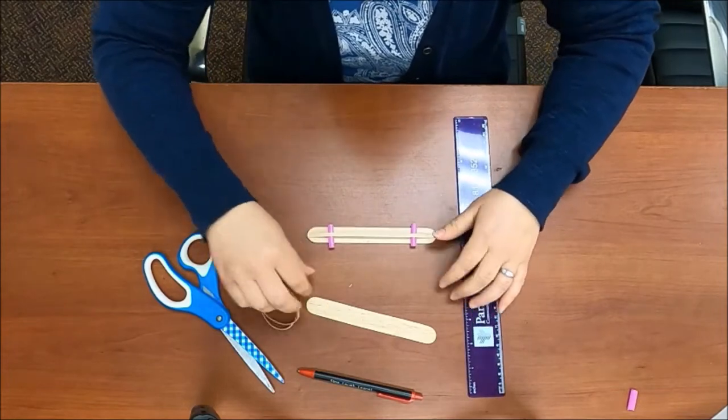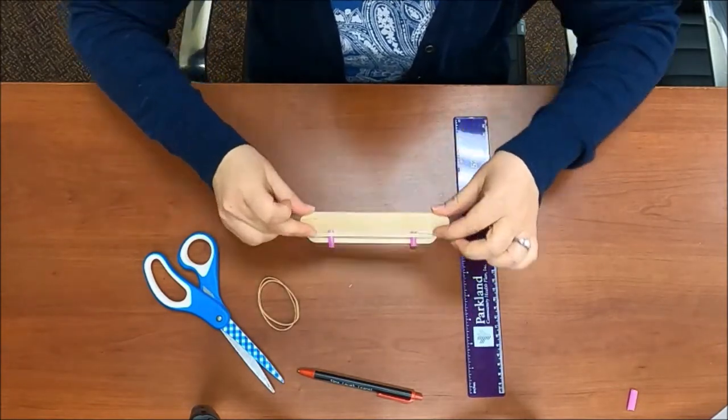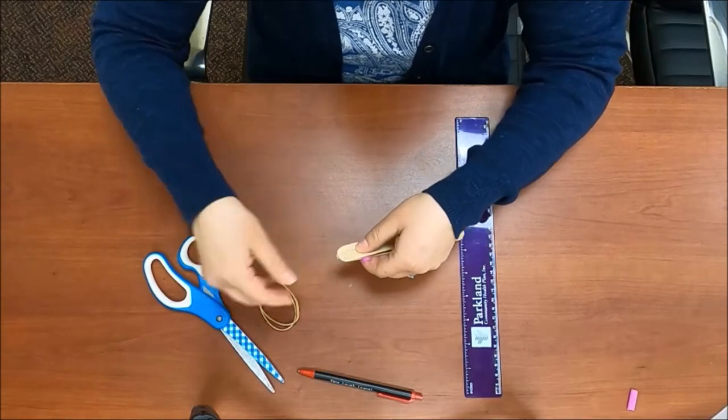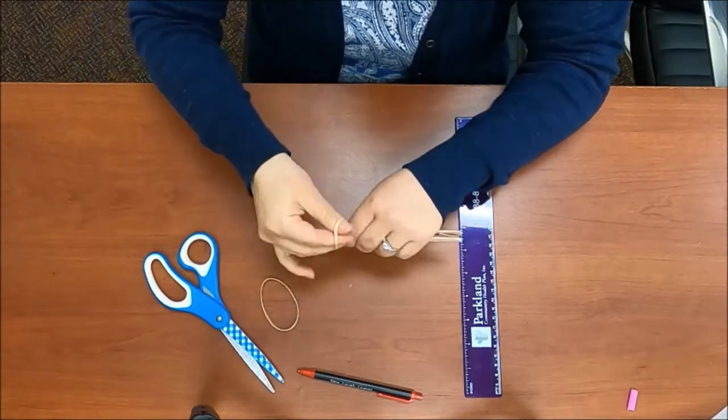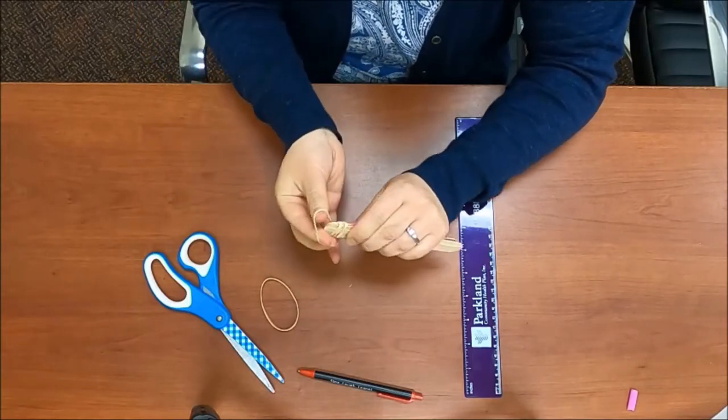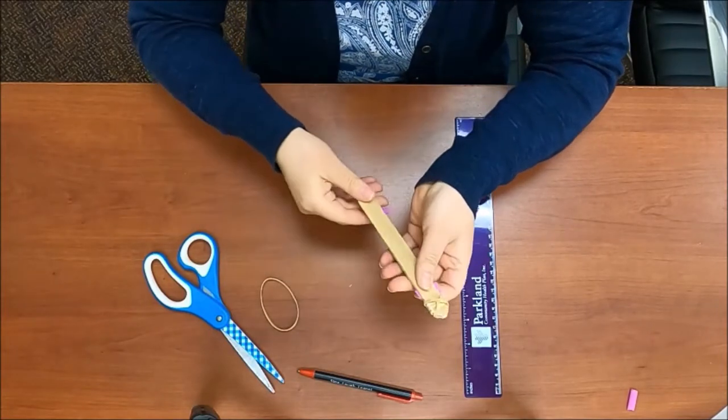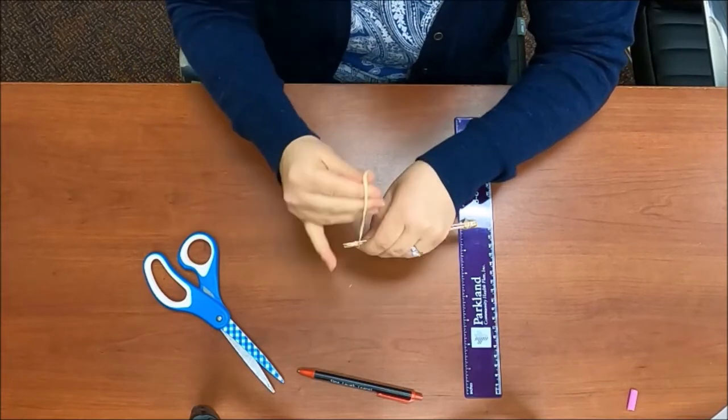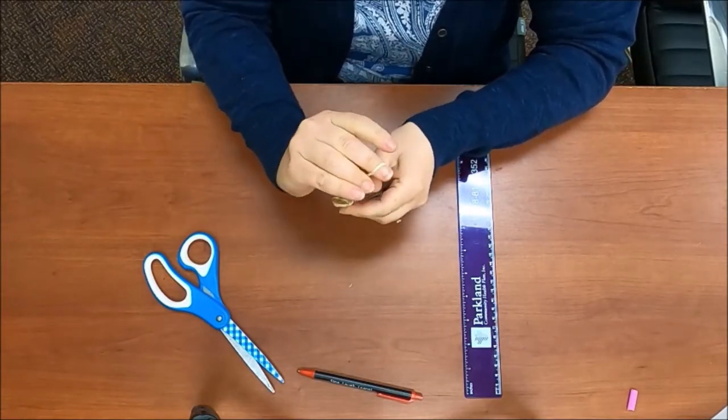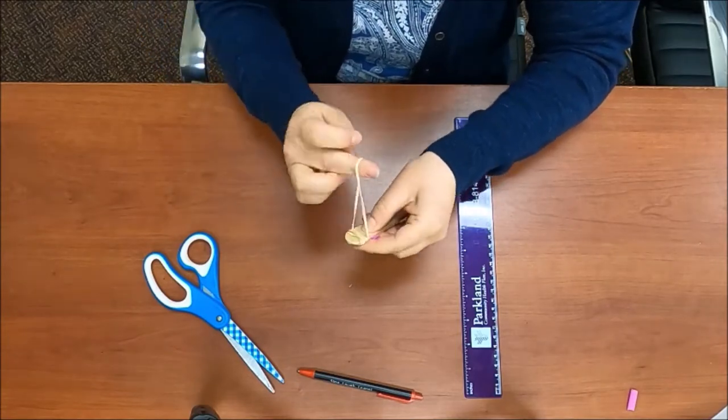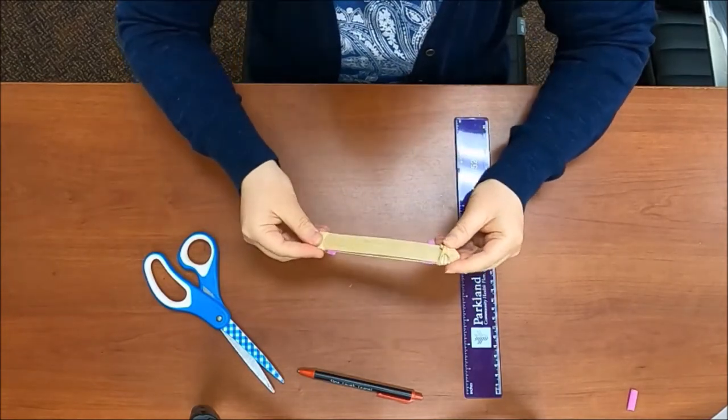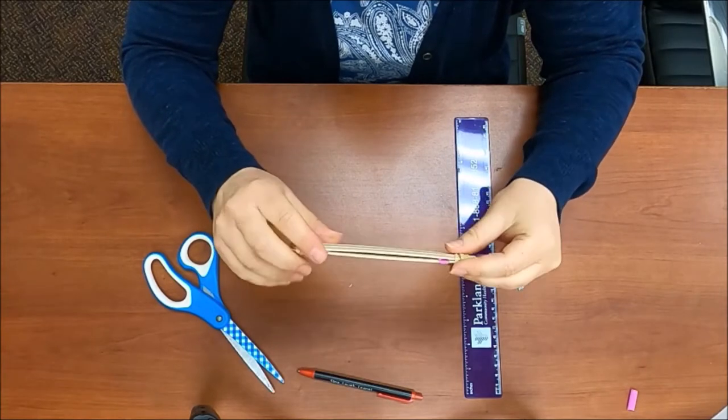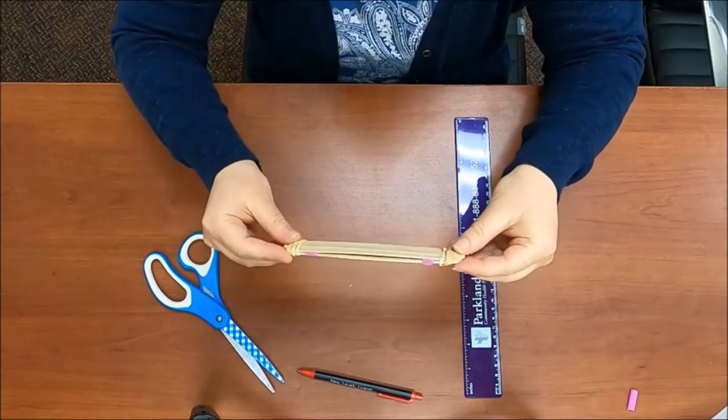Okay, so now what you're going to do is you're going to make a craft stick sandwich, and you're going to put this one on top, and then we're going to get our little rubber bands and wrap both edges of the craft sticks. You want to make sure that they're pinched together on each end. So now let's do the other side. Oh, one more. Okay, so it should look like this. There should be a small amount of space in between the craft sticks, and you're ready to start blowing.